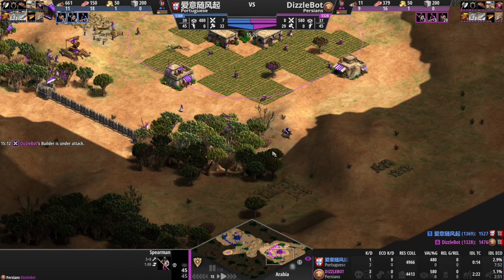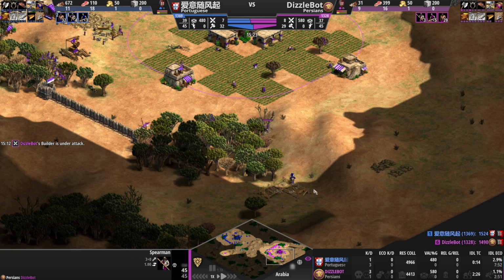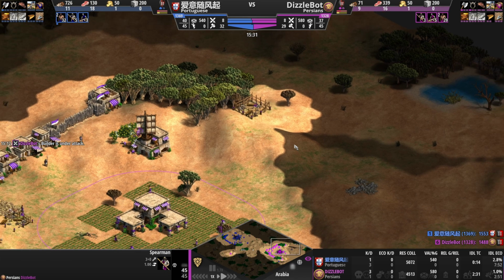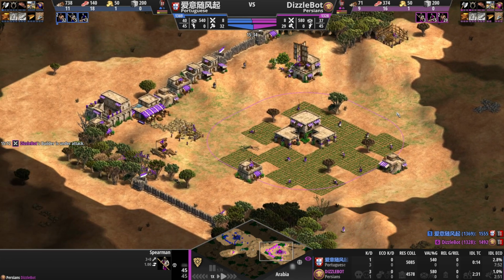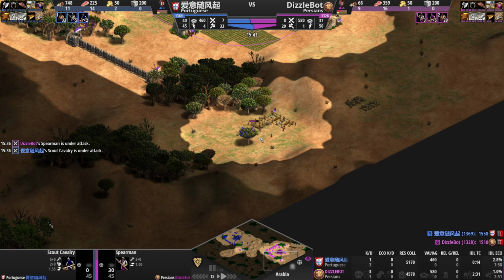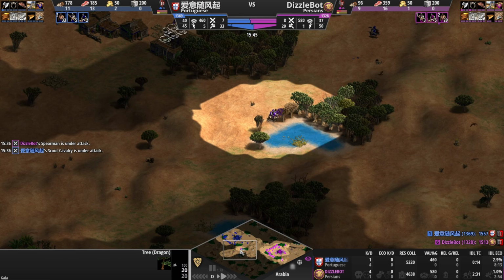It's hitting my villager a little bit. My spear was out of position. Send my spear over so we can protect her while she keeps walling up. Walling up on this side. Getting my walls up so I can head up to Castle Age. Yeah, it takes the fight with my spear, loses that, obviously, it's how it goes.